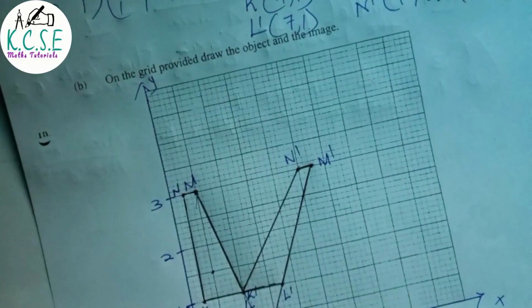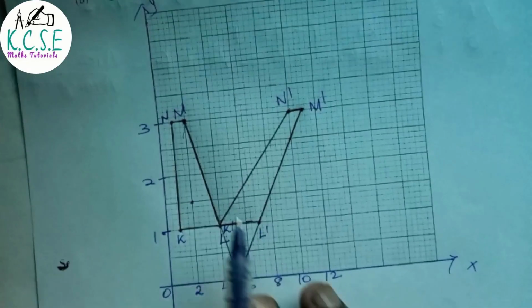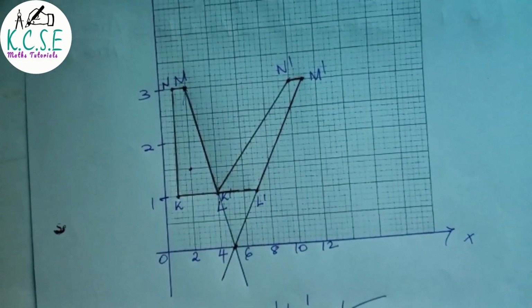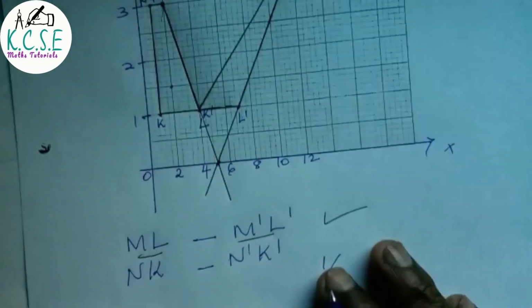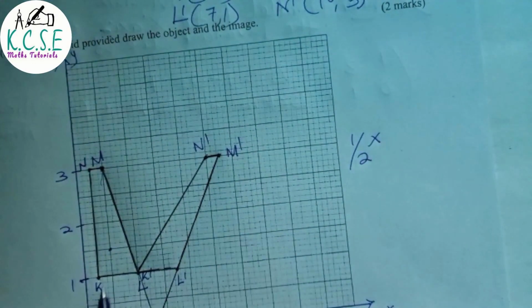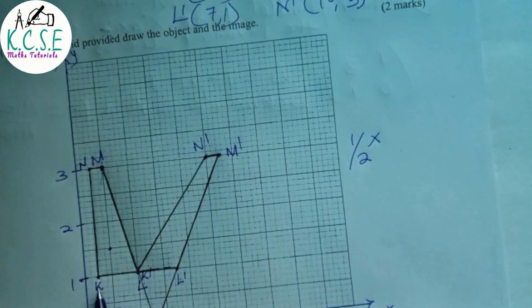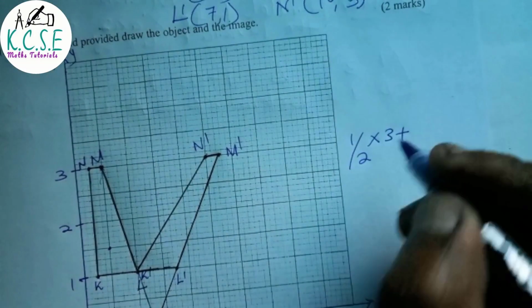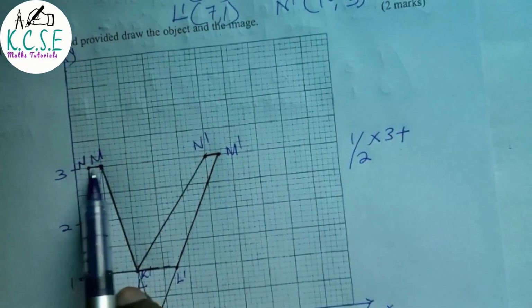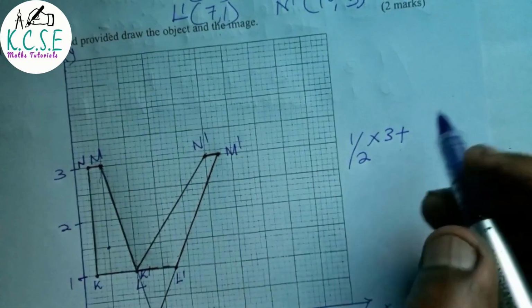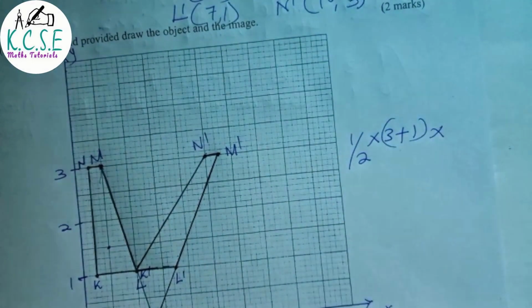So look at this. How do you get the area of the object here? This one is a trapezium. And how do you get the area of a trapezium? Let me just do it here. The area of a trapezium is given by a half the sum of the two parallel sides. Now look at this length, from 2 to 3. So that side is 3, plus up there we have 1 unit because of my scale, which is 2. So up there, this side is 1. Those are the two parallel sides, times the height.